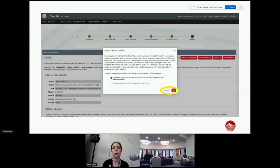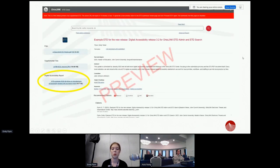No, it's not a point to alternate text. You're right, but it wouldn't serve as alt text. But if it's descriptive in its own way, then I guess... You can watch the Kent one. They make better arguments than I do. But they're starting off with what they're able to do and what they've been finding in ETDs already. That's the thing. Everyone needs to do something of their own.